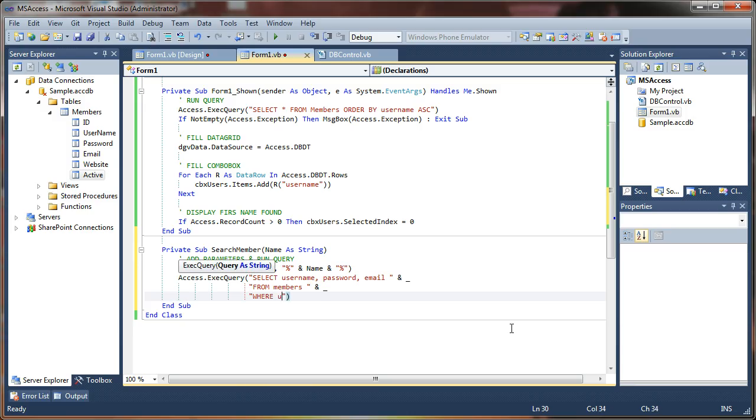And for my filter, I'm going to say where username equals, or actually I don't want equals, I want to use the like. The like expression allows you to use wildcards, sort of a fuzzier search. And here's where we call our parameter, and we just call it by its name, just like it was a variable, and it can be called right inside of our string, as opposed to having to break the string and concatenate on values from other text boxes and whatnot. So much cleaner way to do this, and it stuffs everything in there.